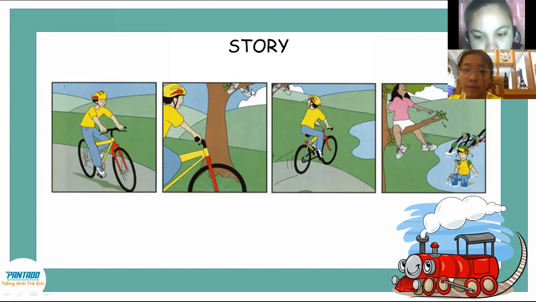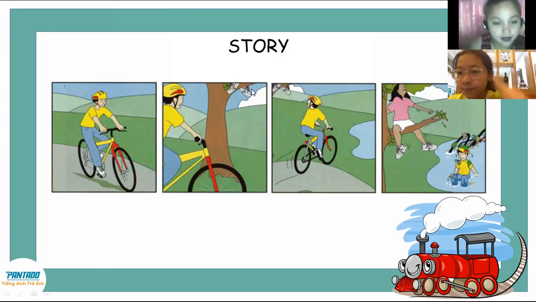One boy is riding the bike. Mm-hmm. And he rides next to the tree. And he looks at the tree. And he rides to the... Pool. Okay. And the girl in the tree looks at the boy, it was very funny. The boy was sad. Okay. Is that all? Yes.